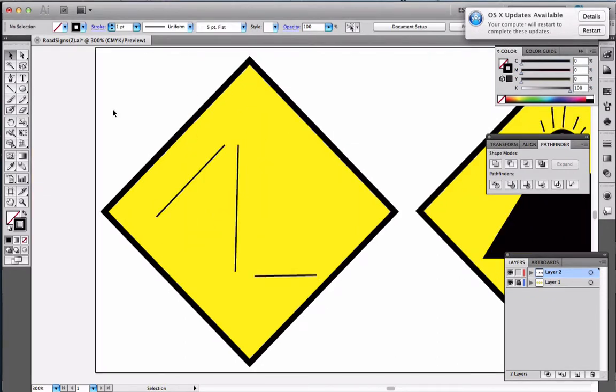So one of the last things I want to demonstrate here is how to join paths that are independent of one another. This is three separate lines, and right now they can only be treated as three separate objects. In order to function in the way that we've been playing with objects with the pen tool using our direct select arrow, we want to join these two. And just moving them over top of one another doesn't actually work.